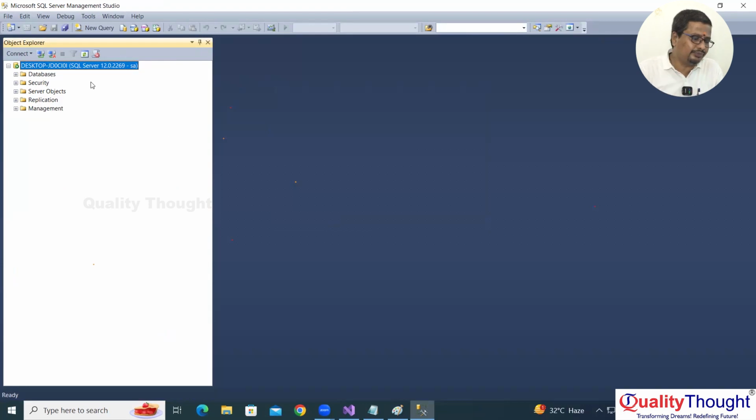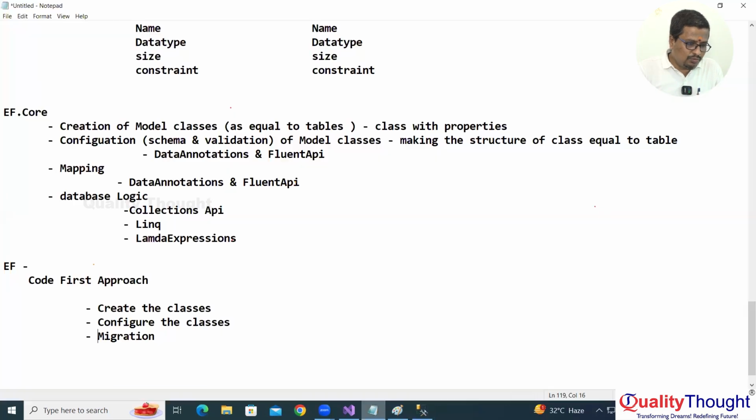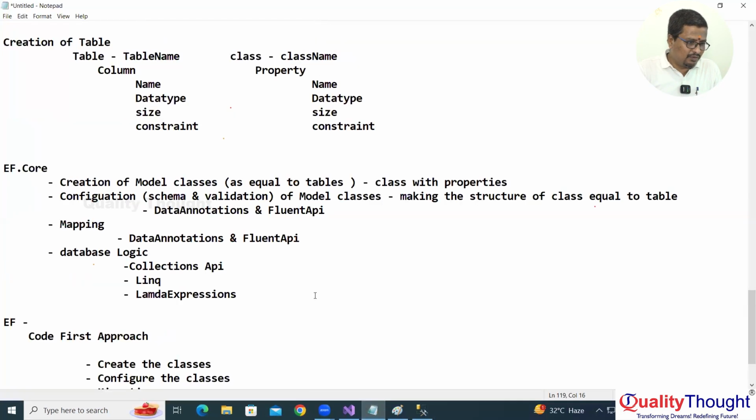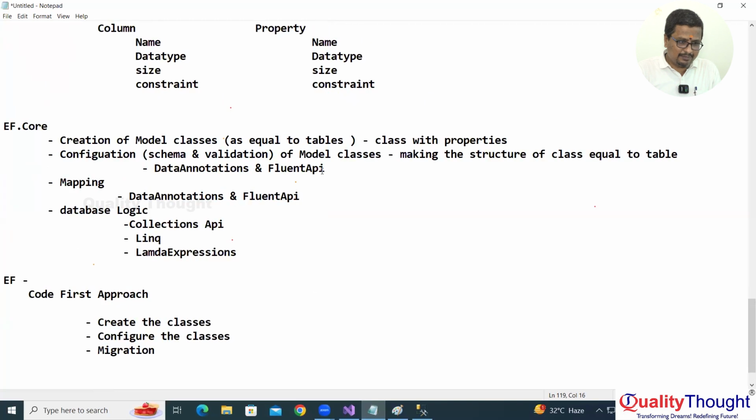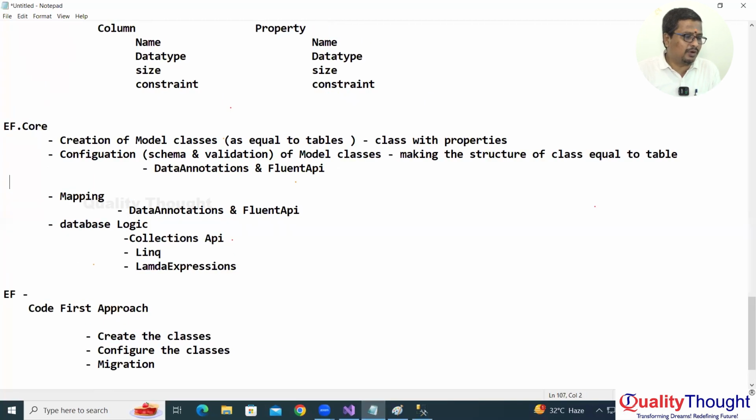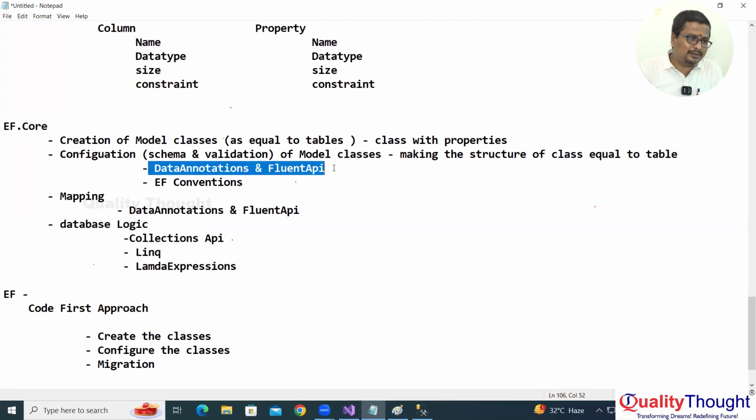Now, two more important points. When you are configuring, you need to know about one more concept here, EF conventions. These are also very important. What are EF conventions? Suppose you created the class but did not configure the model class.